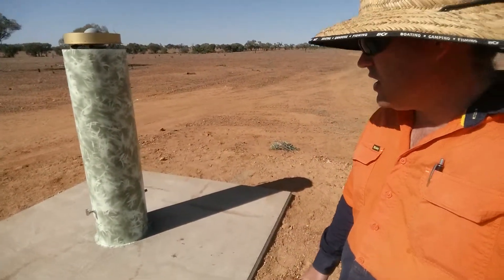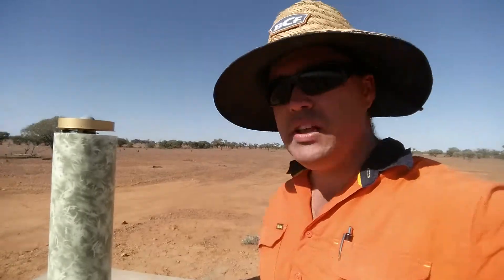Over my shoulder you can see there's a GPS antenna with a concrete pillar on a pretty sturdy foundation that goes down to bedrock. The idea is that there is no movement whatsoever in that setup — in that pillar — and the only movement that would be detected is movement coming from our tectonic plate and crustal deformation. That's the main purpose of this CORS site.